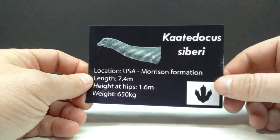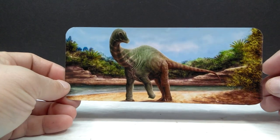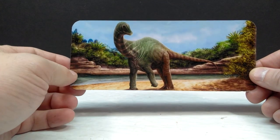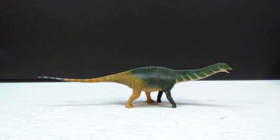It also states that it is part of the Morrison Foundation. Here on the back you've got the DinoZoo logo, and you're also given yet another really nice illustration of the dinosaur — just an absolutely beautiful image. I love that all of the images used sport the same color scheme that we see on the actual figure, so that is also a huge plus. Really nice extras as far as this release goes. And then we've got ourselves our Catidocus figure itself — look at how beautiful that is. I really love the sculpt. I've stated this throughout the last few months in every news video that I covered this figure in, but I also really like the paint scheme.